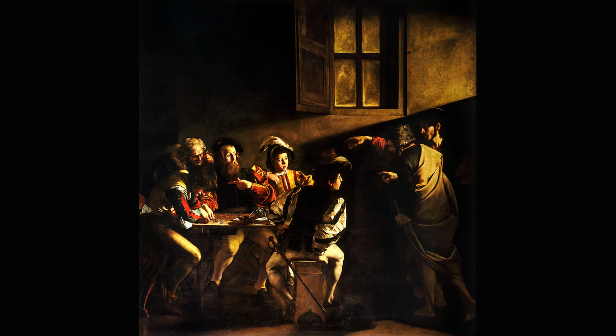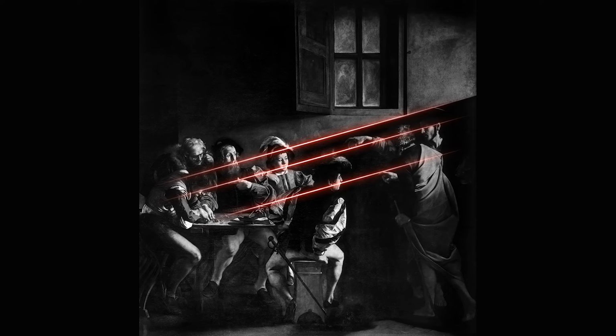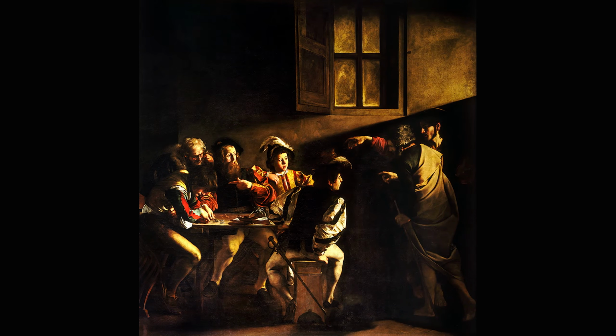Continuing following the light direction, we can draw some straight lines, and now we are going to find out the magic and genius of Caravaggio. Drawing a line from Jesus' eyes and following the top of his hand, we can perfectly reach the bearded man. So it seems Jesus is pointing at him. But look what happens if the line goes under Jesus' hand, parallel to the light. And then I draw another parallel line that follows St. Peter's hand. Surprise! Now it seems that everything indicates the young man as Matthew. So, who is right? Both and none?